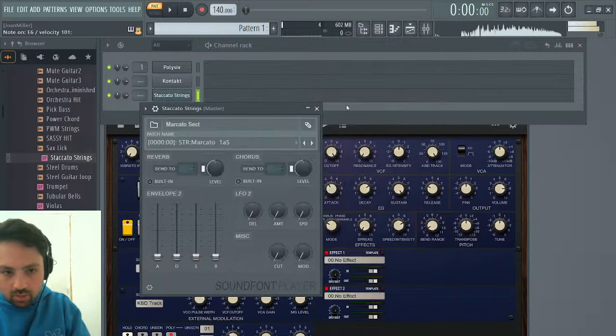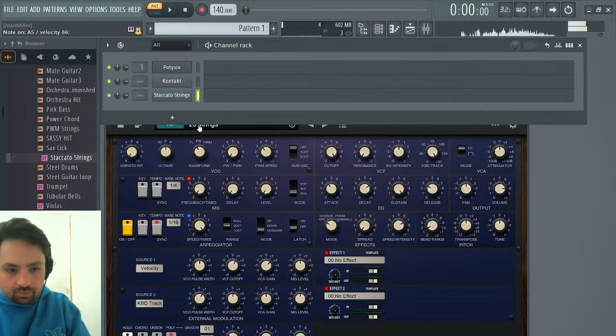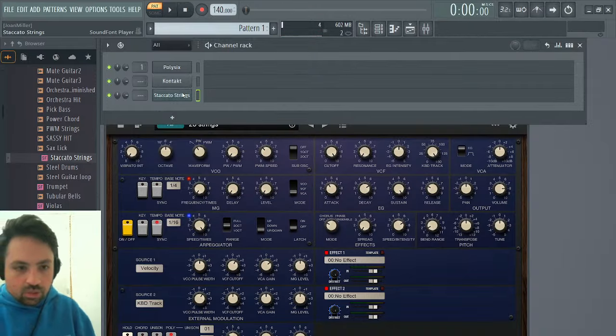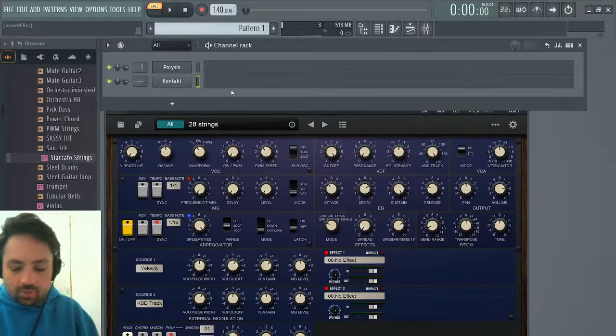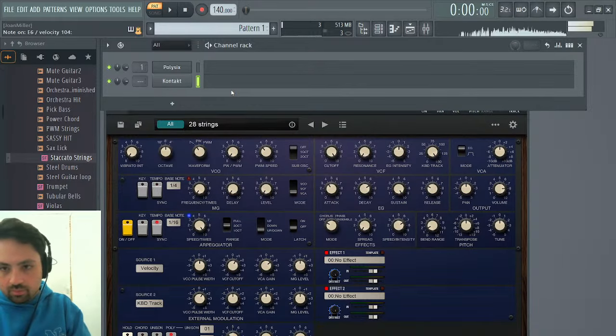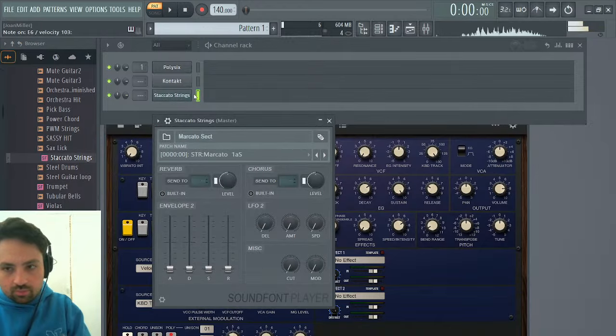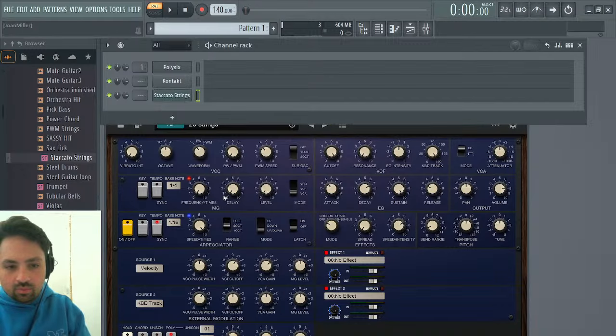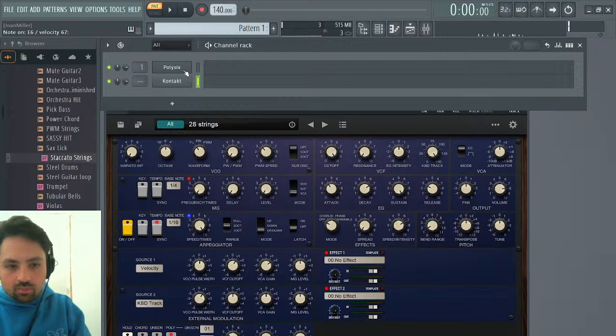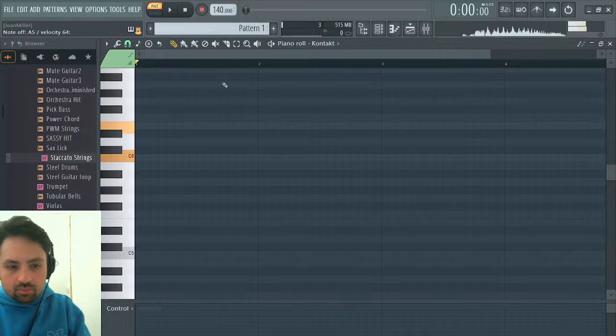I have to remedy that. Oh well, we'll use those. But to me, the marcato patch sounds better, because these ones are somehow mono sounding. Yeah, I think they're in mono actually. So we could use that.